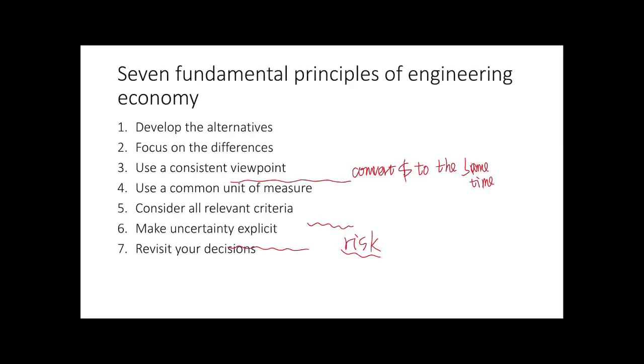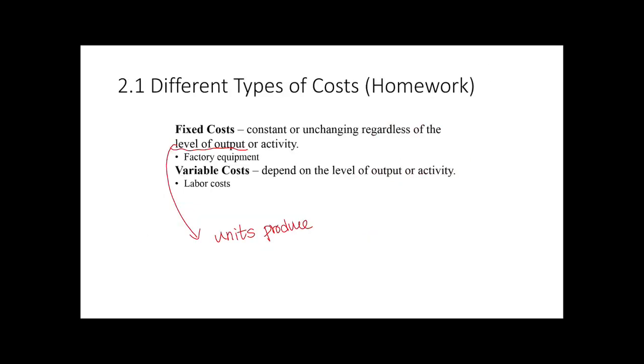You want to solve a problem, and then you will have multiple solutions. And how do you compare which solution is the best? You want to calculate the benefits and the costs so that you can have cash flow diagrams. And then you want to convert everything to the same time spot to make a comparison. Okay. And there are 7 fundamental principles of engineering economics. You want to know and understand what those principles are and what they are talking about.